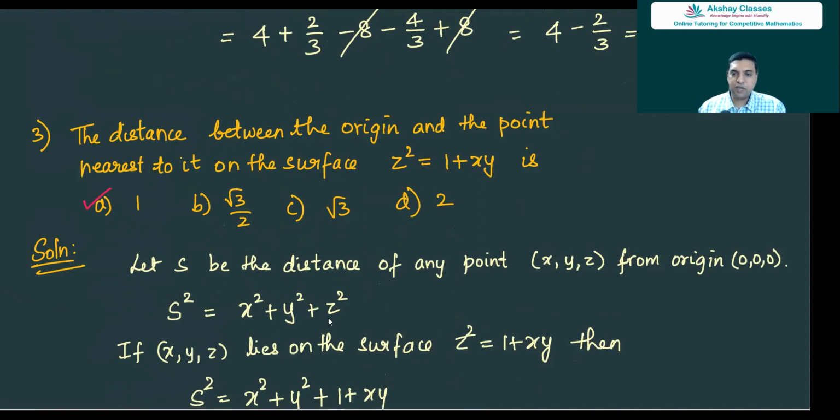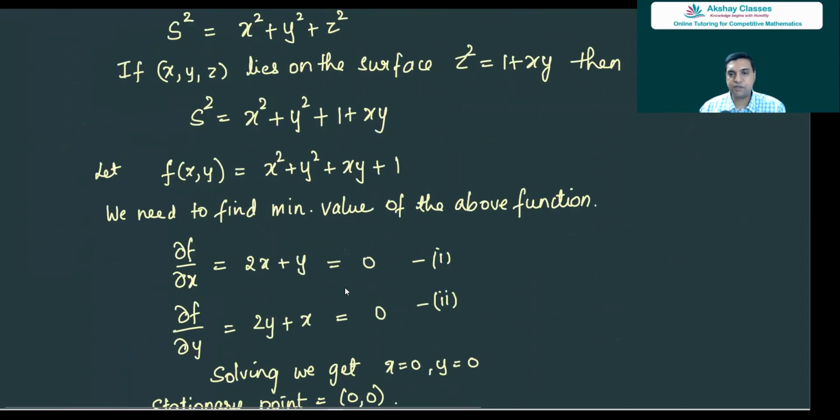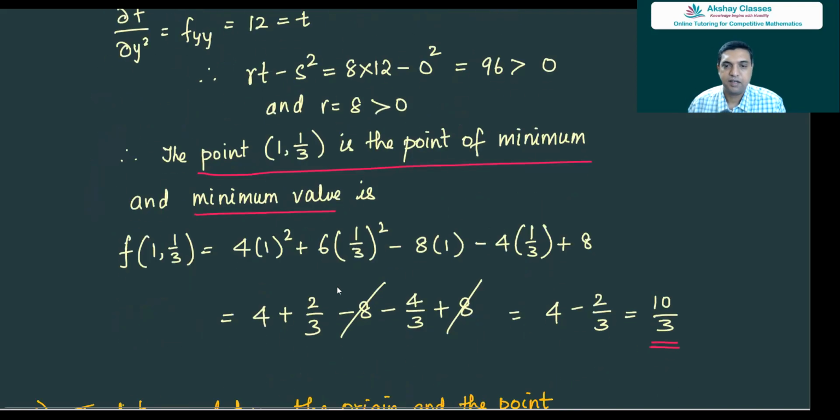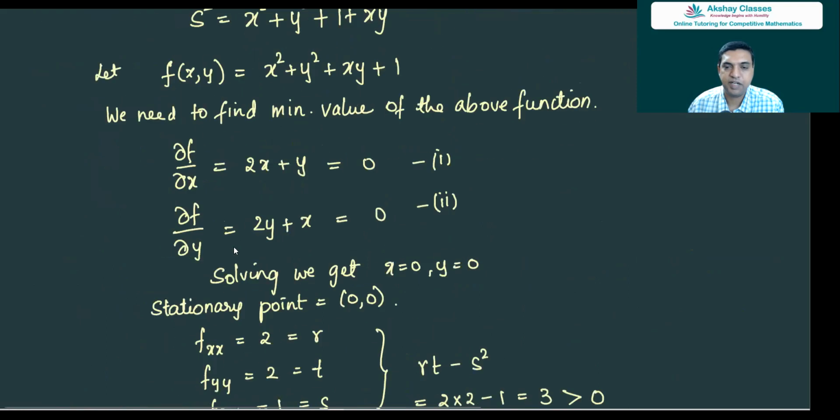So in GATE, we get functions like this, functions of multiple variables, maxima and minima problems. Of course, compared to functions of several variables, the problems of maxima and minima on functions of single variables are more in GATE. But still, suppose we get one problem sometime, we should be able to do it. We should not fumble. So that's the idea. One more example for today, and we can stop.